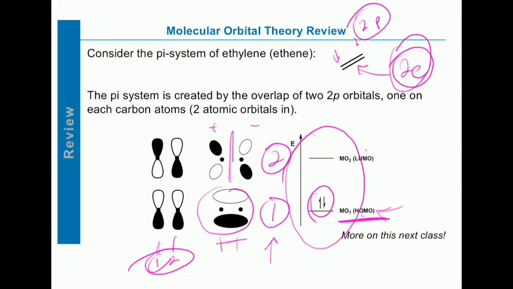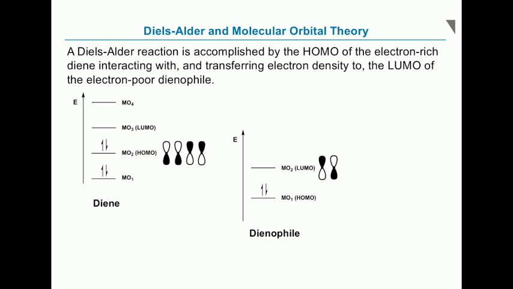OK, so now we're set up. Now we've got the different points. Let's go back to what we said. Now, dienes. What did we say about dienes? Are they electron rich or electron poor? When we talked about dienes, we said they're going to contain what? Electron donating or electron withdrawing groups? Donating. And dienophiles contain what? Donating or withdrawing? Right.